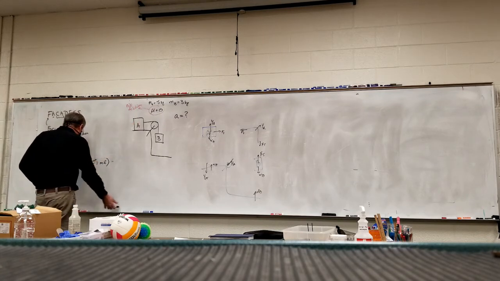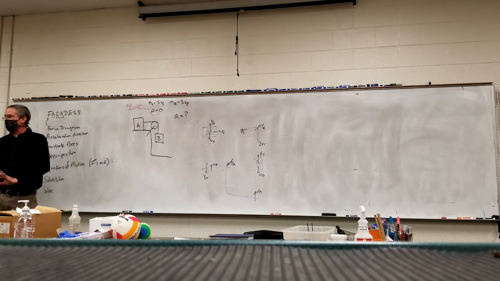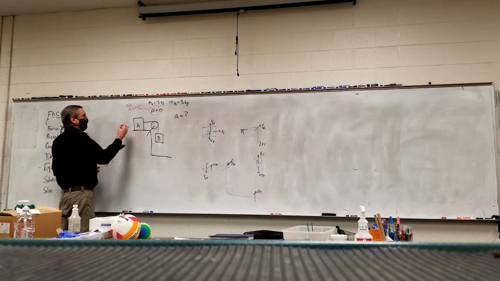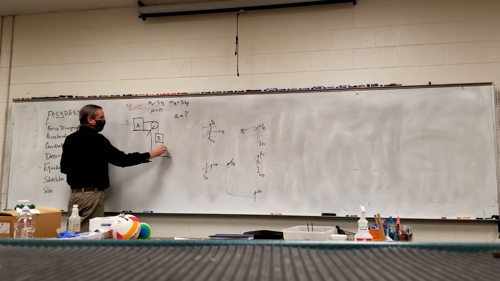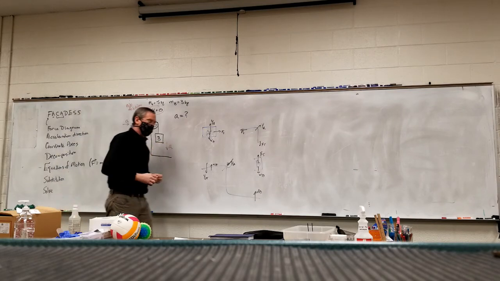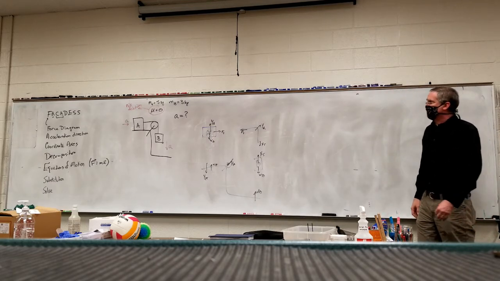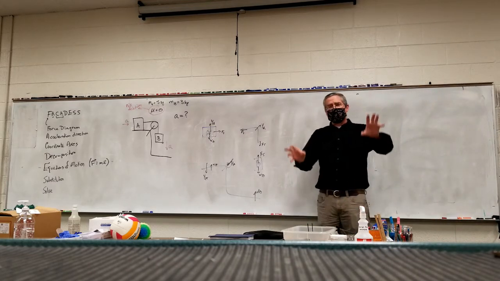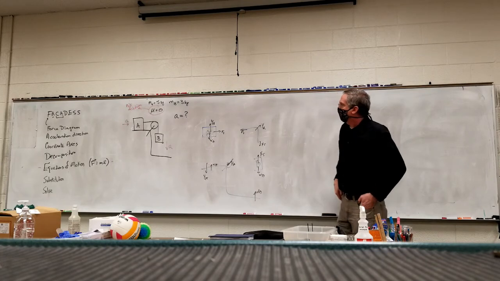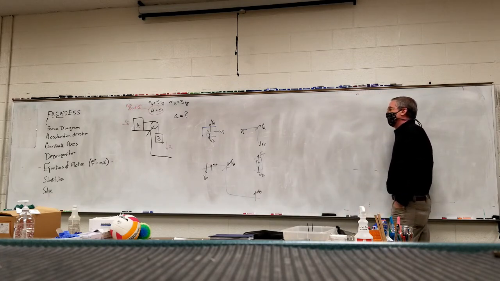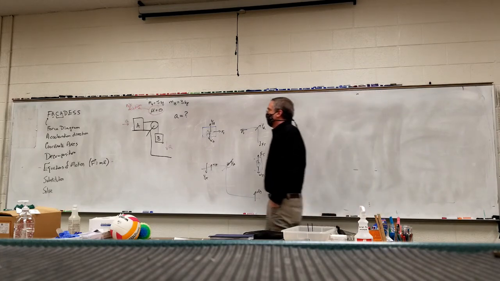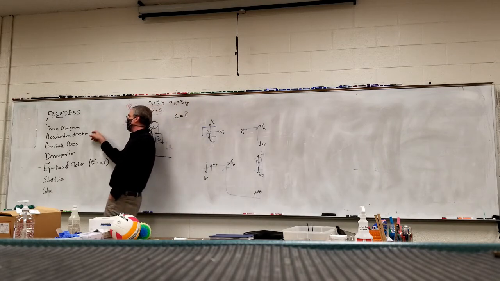So I'm just going to make a notation here. This is not part of the force diagram. I just need to record it somewhere. The magnitudes of the two accelerations are the same because the rope is ideal. It will not stretch. As B moves, A moves. So step 2, acceleration direction, done.